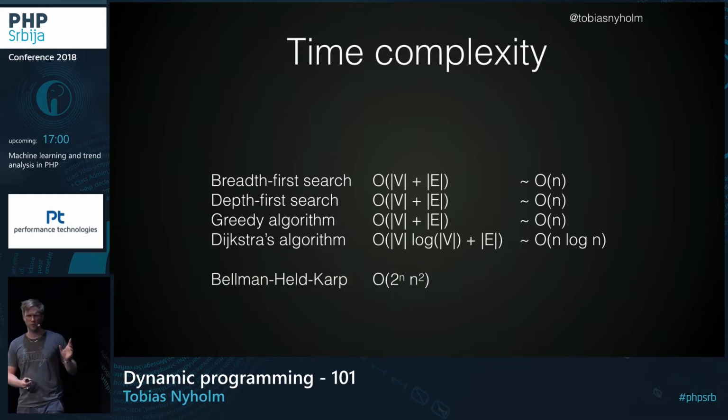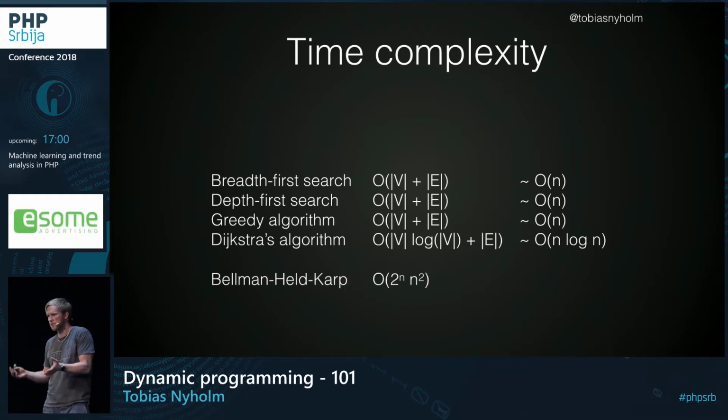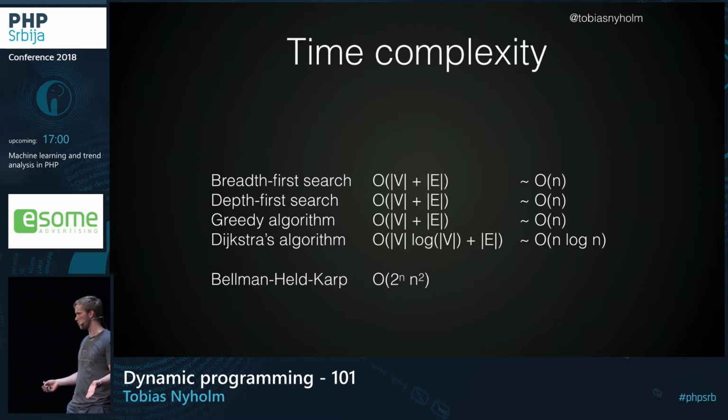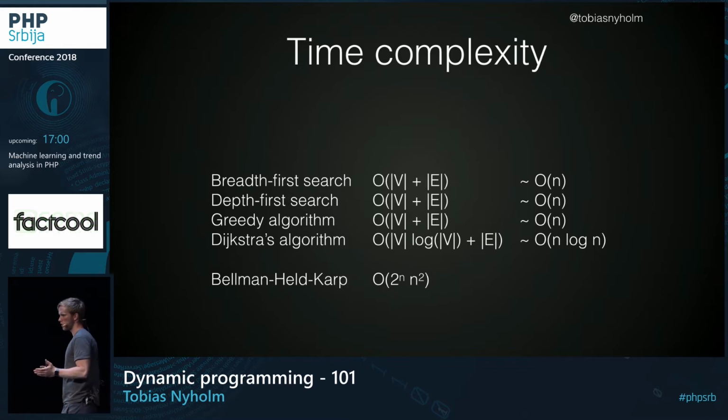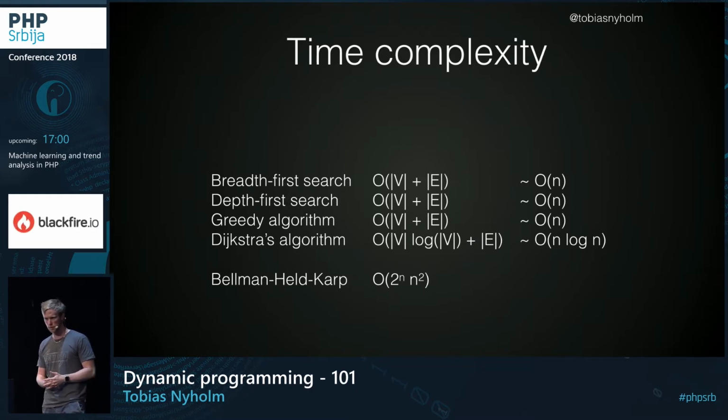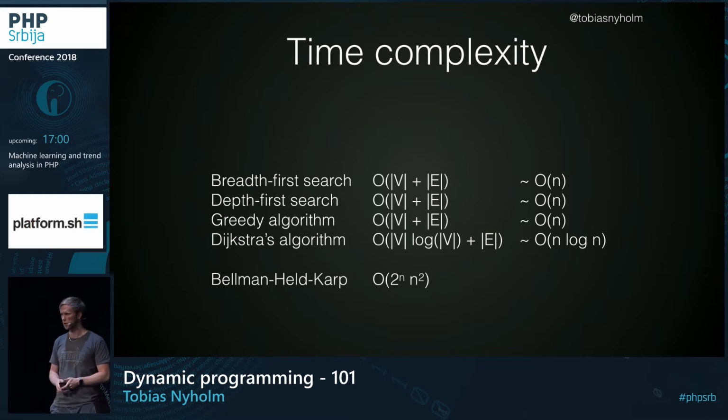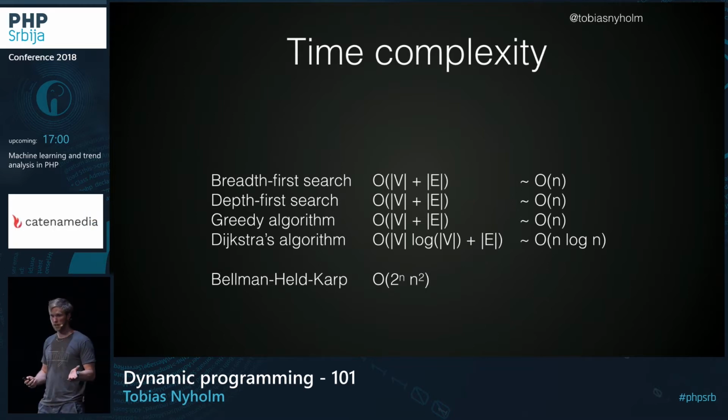A slightly different problem. I'm only looking at problems finding the shortest path, which is quite an easy problem, right? So what if we're looking at the problem of finding the shortest path between a number of cities and then getting back home, like the traveling salesman problem? I've got to visit these 5 cities, and I want the cheapest flight route around them. This is a super hard problem, and the best algorithm we've got for that is the Bellman-Held-Karp algorithm, which has n to the power of 2 times 2 to the power of n time complexity.